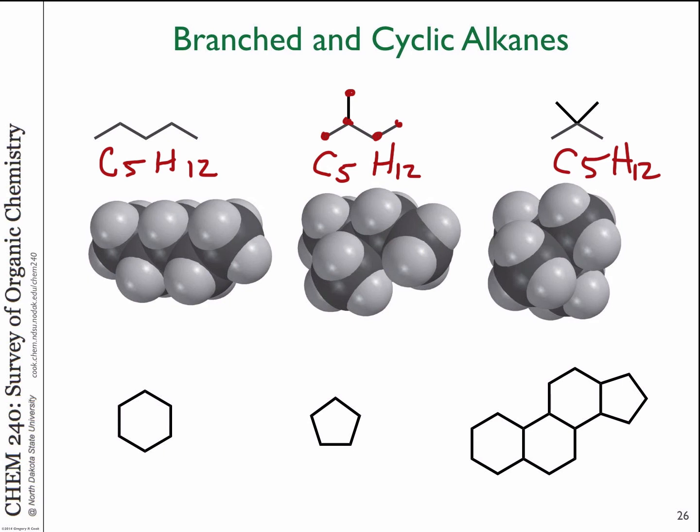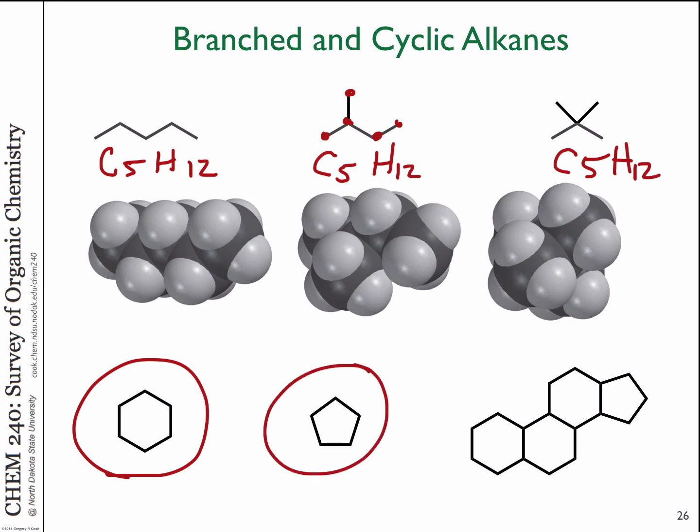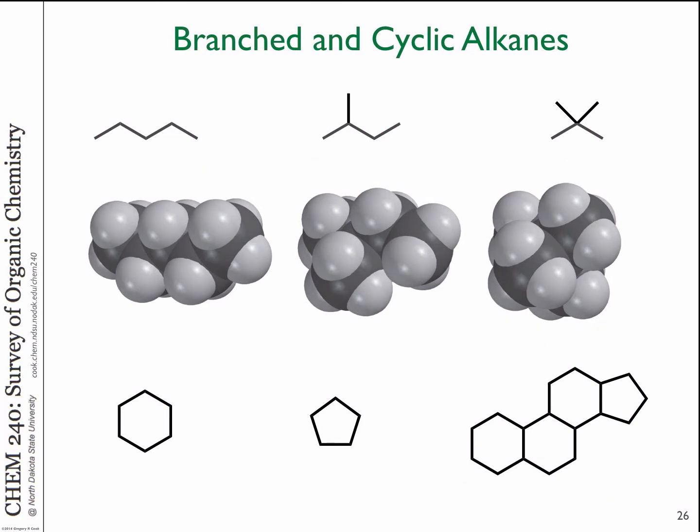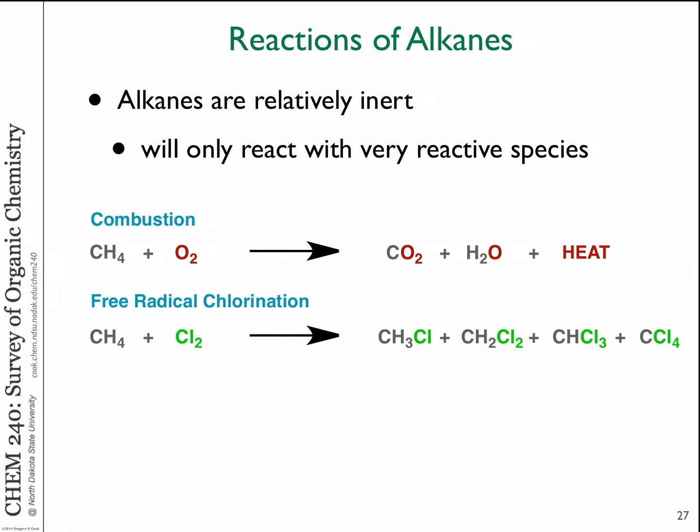They can be ring structures. Notice here we have a 6-carbon ring molecule, a 5-carbon hydrocarbon molecule, or even you could have larger fused ring systems, and actually it's endless, the number of different kinds of molecules you could make by putting together carbons and hydrogens. So there are lots and lots of just hydrocarbons to think about in terms of molecules. One of the things about alkanes is that they don't really have much in terms of reactivity. Carbon-hydrogen bonds are relatively nonpolar. Alkanes are nonpolar or oily, greasy molecules.